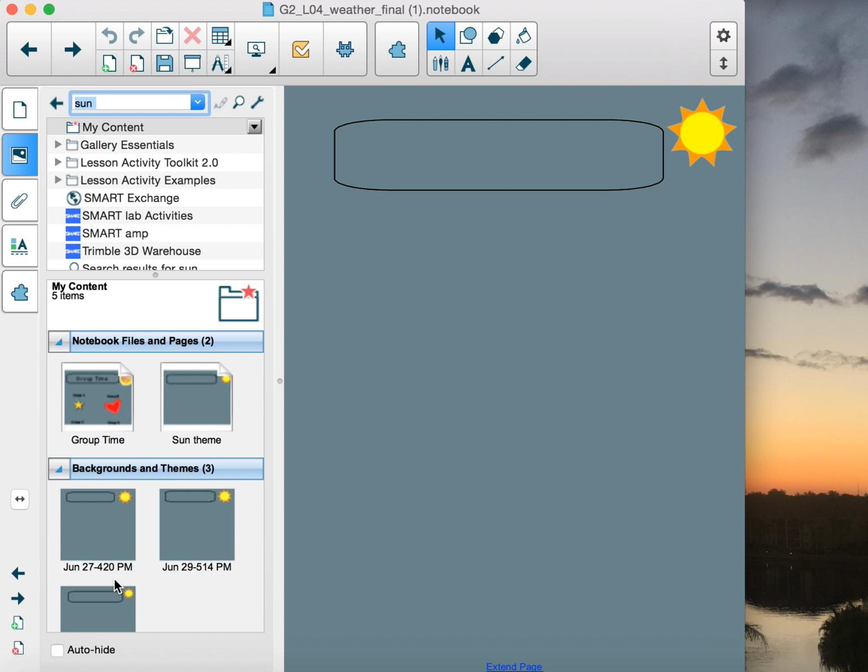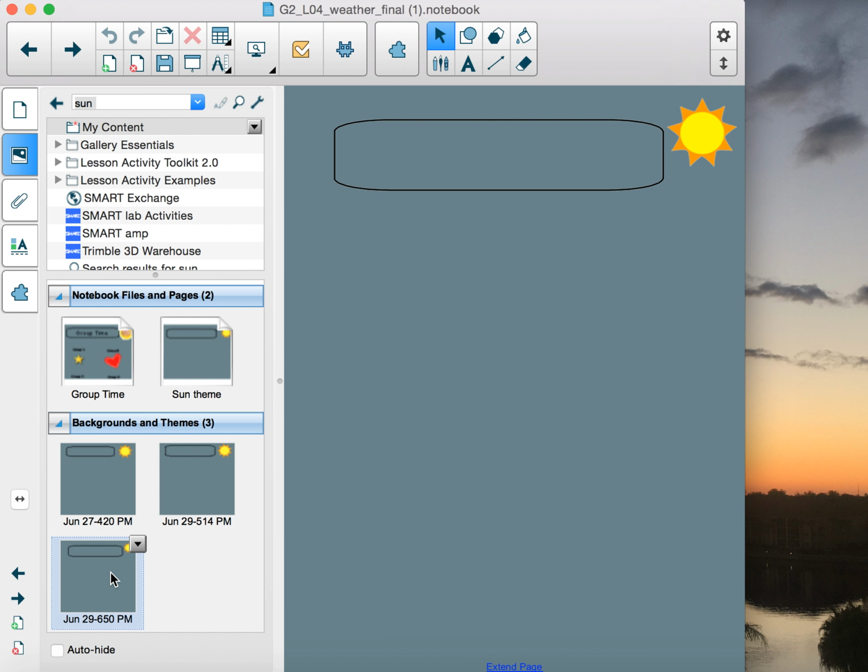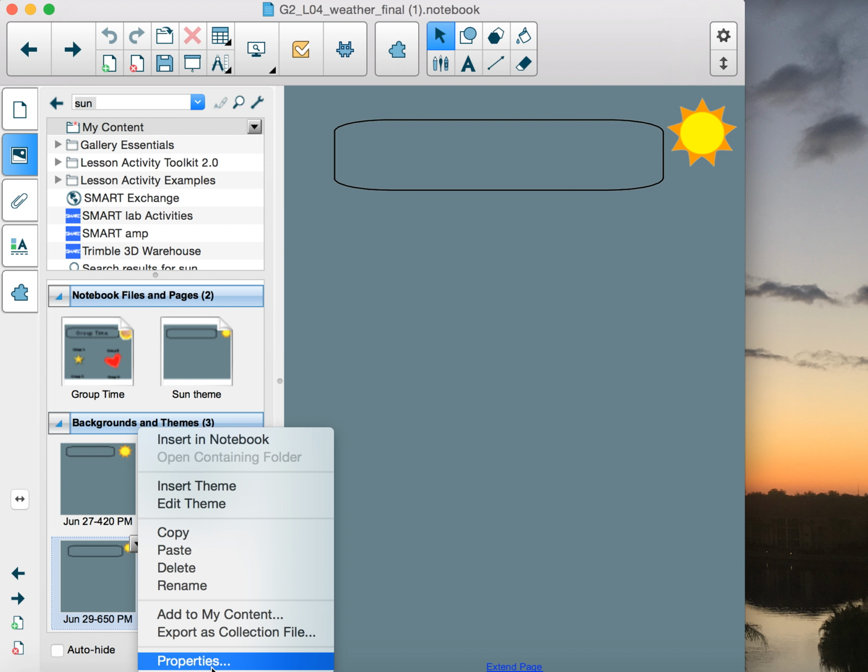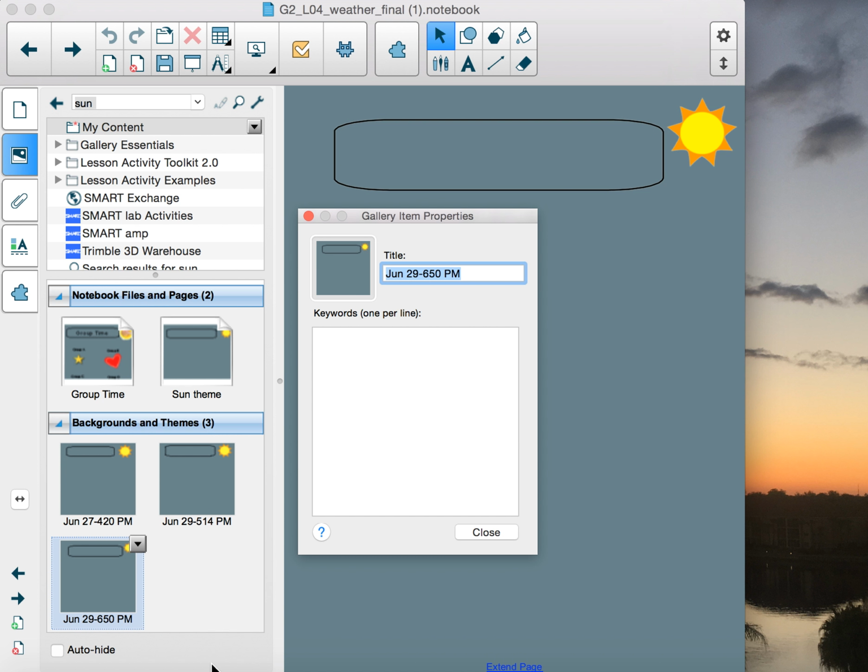And I have a couple extras because I was using this as a practice run. So if I wanted to save this as a notebook file or a page that I would often use in the class or that had notes on it, I would click on one of these pages, and then click on the drop down menu, and then I would go to Properties, and I would title it.